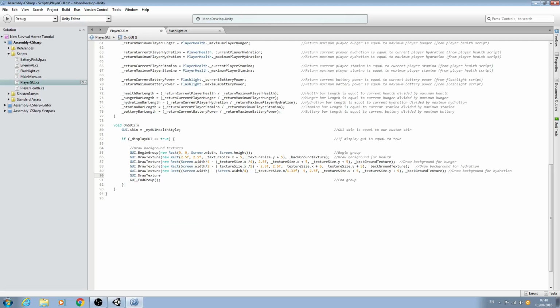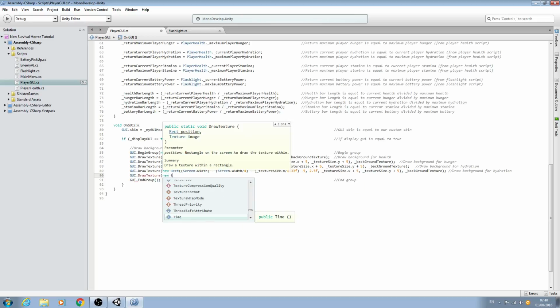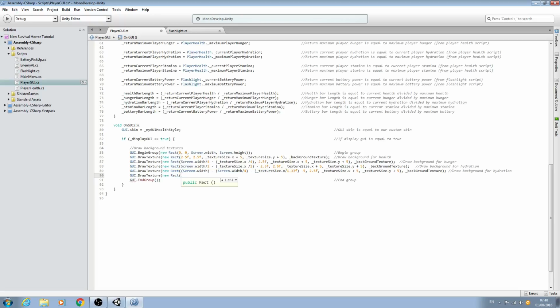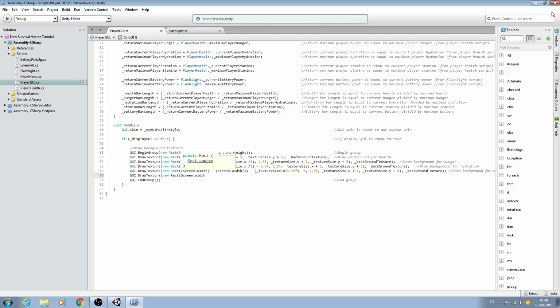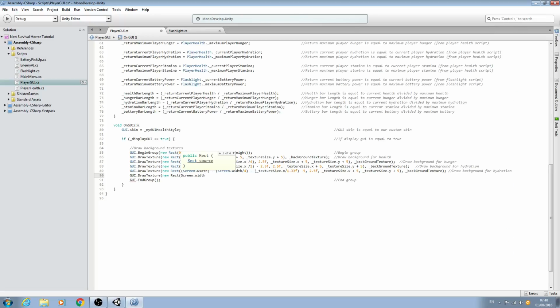So with that said, let's come to the next line, and as before with GUI.drawTexture, we'll open brackets and type new Rect, and we'll open brackets again, and we want to position it at Screen.width. So here it's the entire width of the screen.